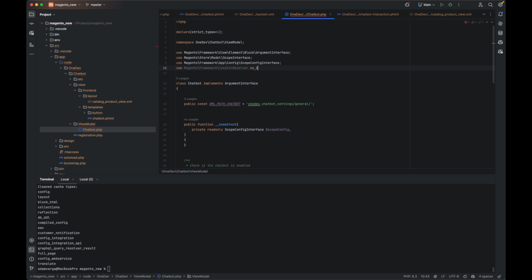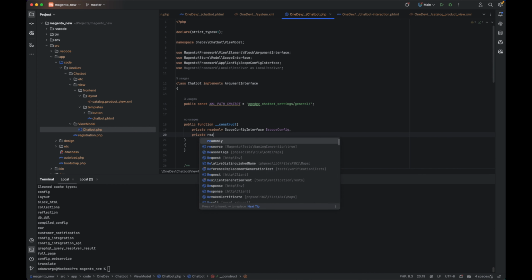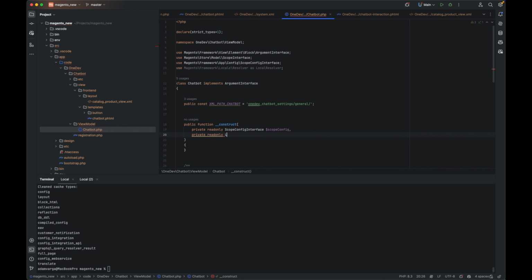Let's add this here, private readonly locale resolver, and this will be the locale resolver variable.